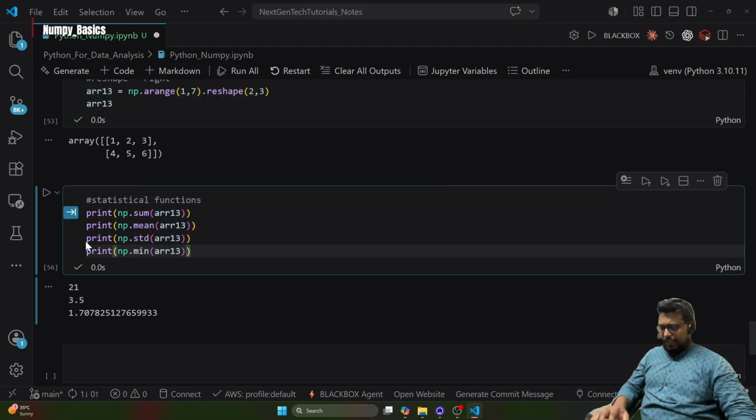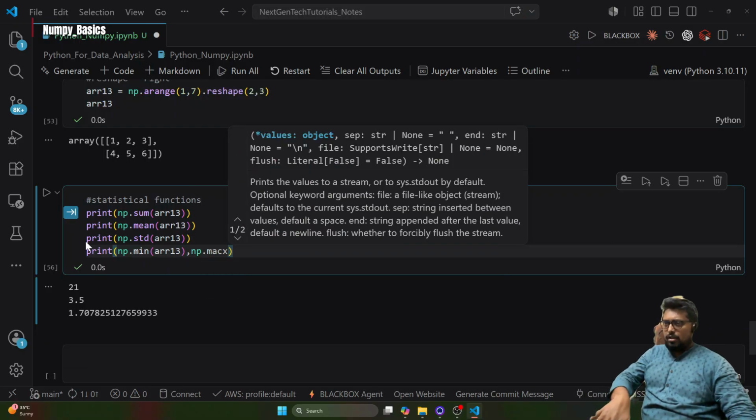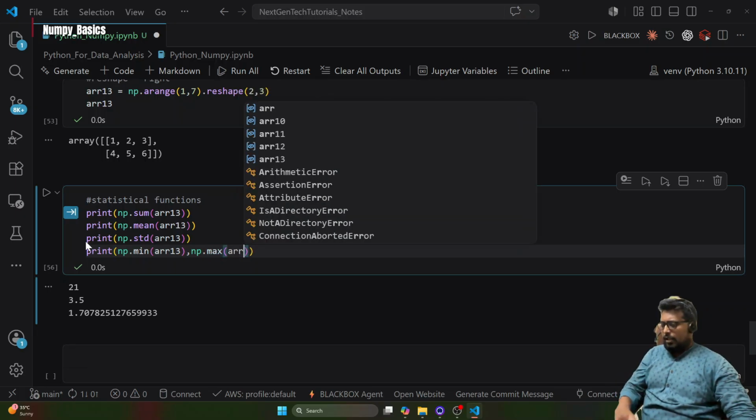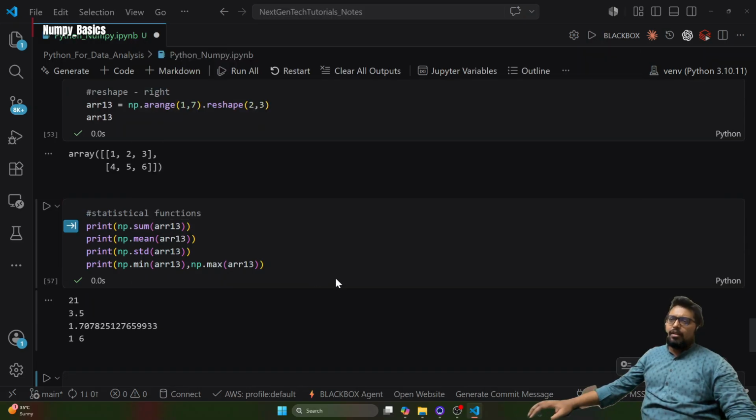The same way we'll have np.min and np.max of ARR13. Okay, 1 and 6. 1 is the minimum element, 6 is the largest element. I hope it's clear to all of you.